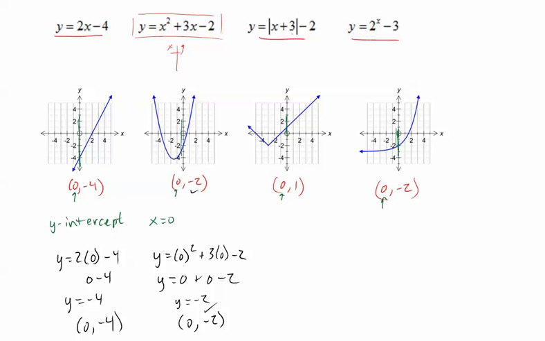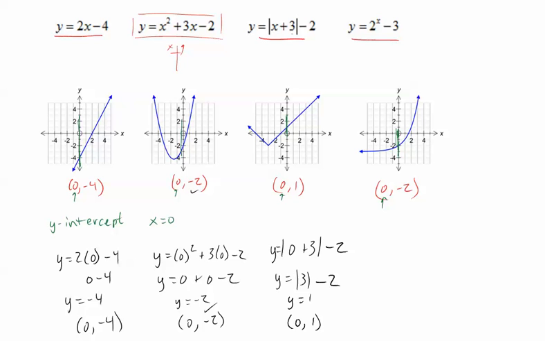Absolute value. Does it work for absolute value? Well, of course it works for absolute value. This is a pattern. Mathematics is built on patterns. It's going to work. Just watch. So I go y equals, and then 0 plus 3 is 3. So I take the absolute value of 3. Actually, that's not minus 3, that's a minus 2. So I do need to fix that. Okay, minus 2. And so then I go absolute value of 3 minus 2. Absolute value of 3 is 3. Subtract the 2 is 1. And so again, I have x equals 0, y equals 1, which again is the same thing.